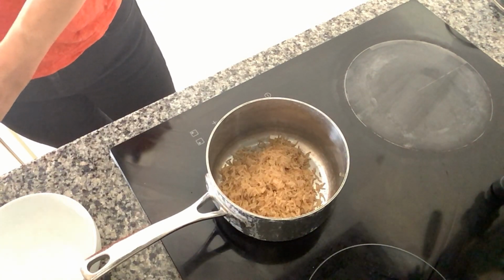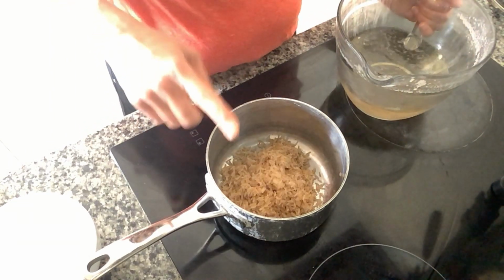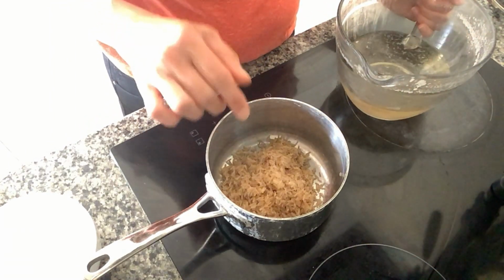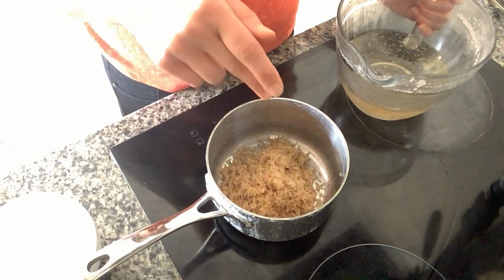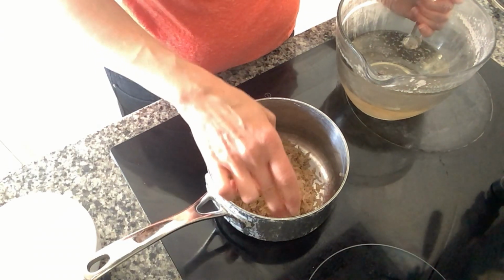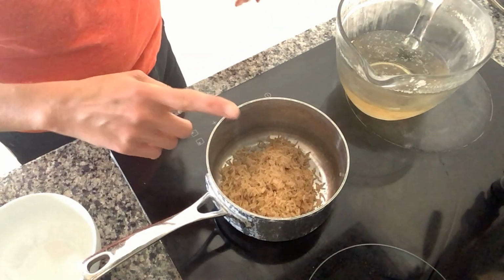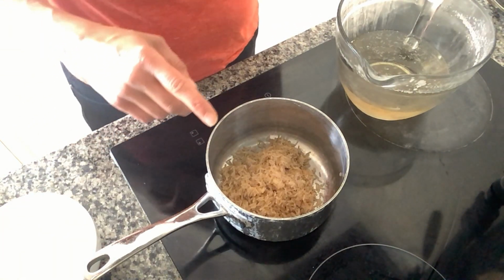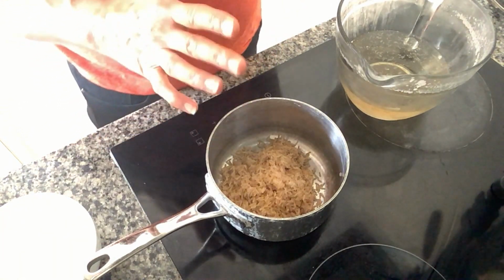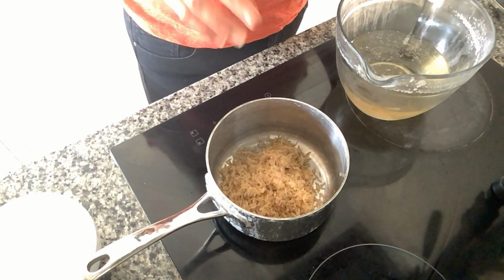And then I have some bone broth here. In the original recipe I said to use 600 ml of bone broth to cover it and make it 2 centimetres from the top of the rice. So you have to have about 2 centimetres worth of liquid from the top of the rice. But I'm only using enough rice for 2 people and a little one today, so I think I've got about 150 grams.